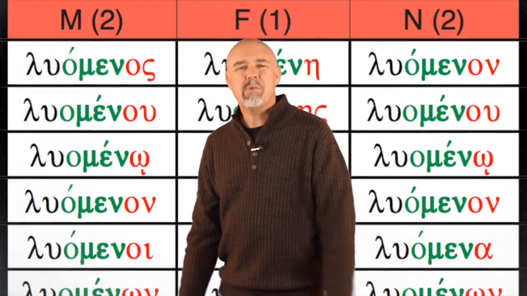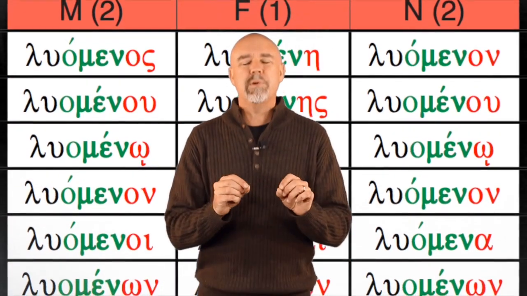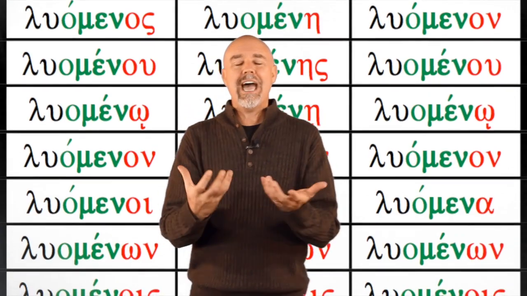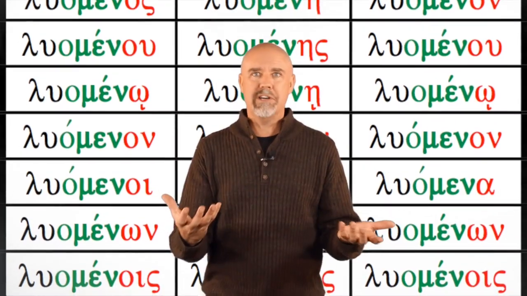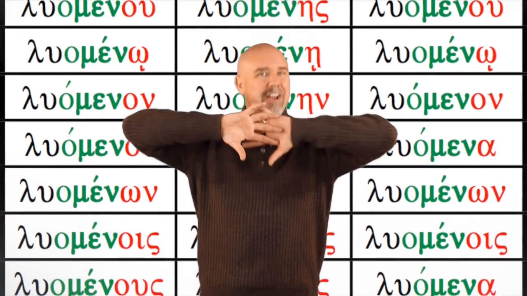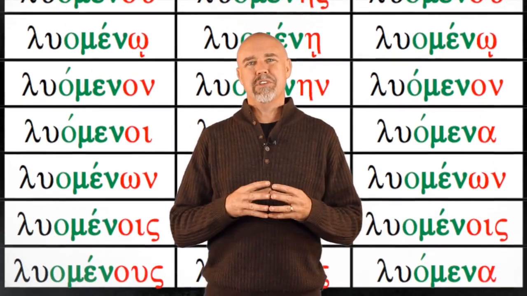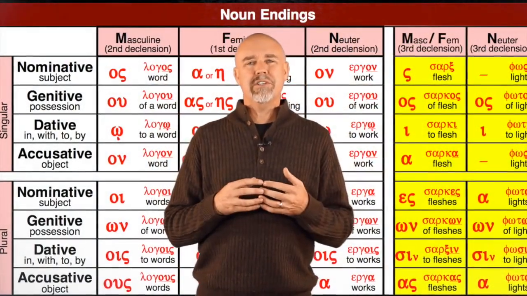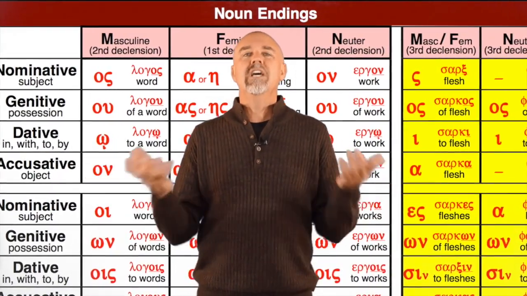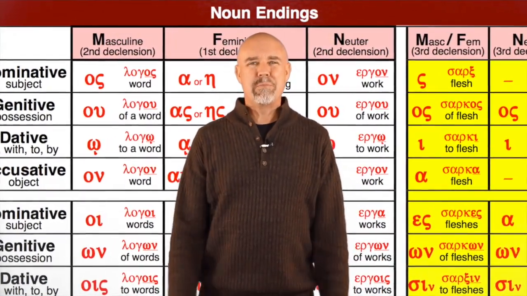Well, it's the same with participles. Participles are verbal adjectives. And so as adjectives, they have to be able to be 24 different forms to match every case, number, and gender of every noun that they attach themselves to. Now that might seem a little terrifying, but the good news is that the clues that we've learned to identify case, number, and gender for all the other substantives apply to participles too.